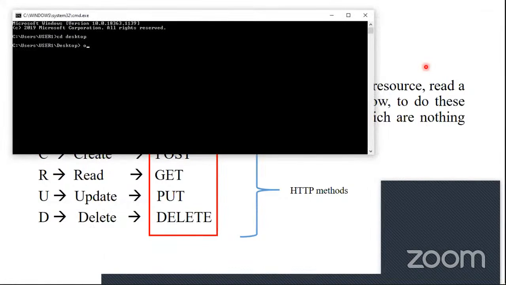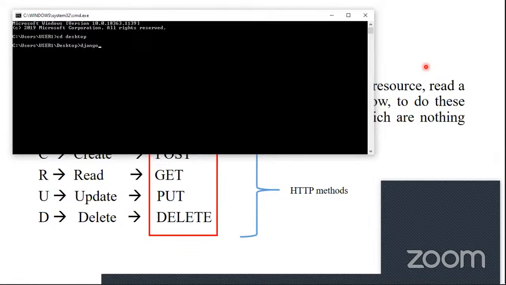Now after you install Django, we need to go ahead with some command prompt commands. First I need to create a project.